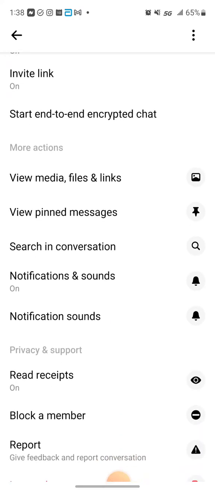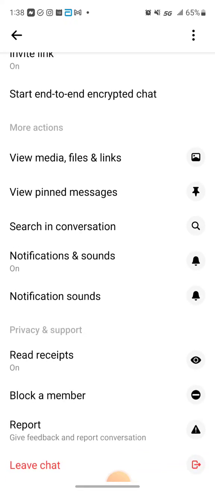Okay, and then you want to view some of your media files. Once people put pictures and different things and videos in here, instead of you scrolling and looking all over the world for them, you can just click right there on view media files and links, and boom. They put a link in there and it's going to pull all that stuff up. So you don't have to search. If you got things in here that are pinned, that means that every time a new person comes in the chat, they get that. Boom, it's hit with them. This group is about, this chat is about, this is why we here. If you ever want to view your pinned post, boom, there you go.